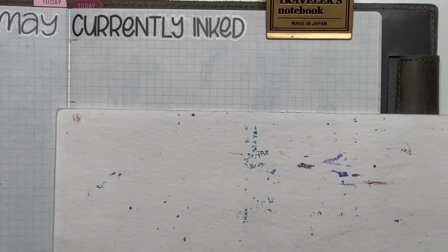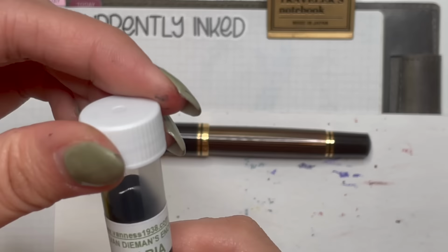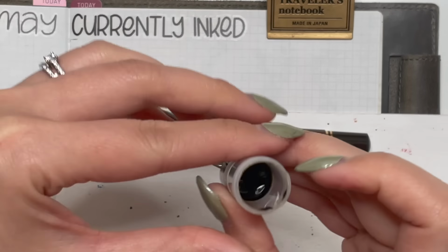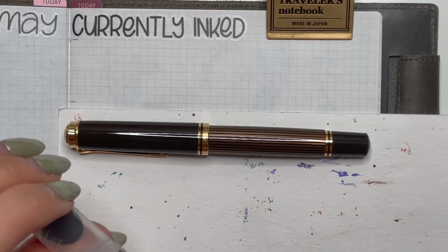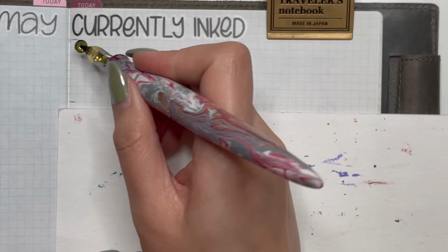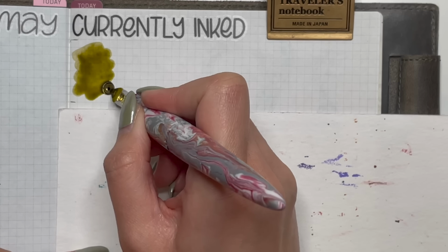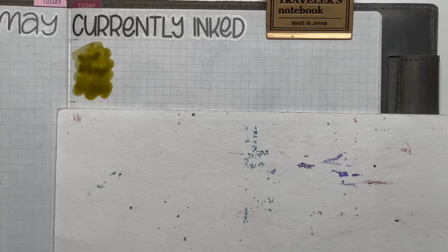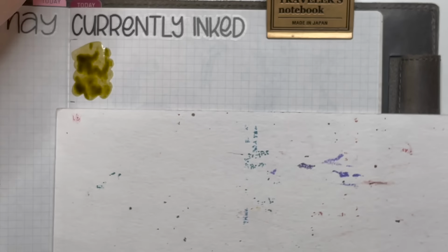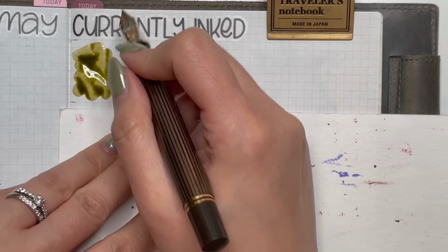The next pen and ink combination is my Pelikan M800 in the brown black, and I have chosen Van Diemen's Aria to go in that. Now, this was also an ink that I purchased recently to try and find a Pilot Iroshizuku Inoho dupe, but this is a bit greener in tone. May not be an exact match for the pen that I'm using, but I thought, why not? And the thing is, I don't always have to match the pen body to the ink color.